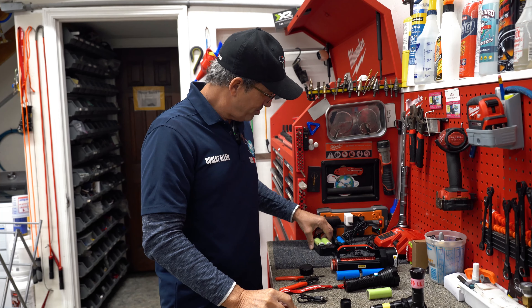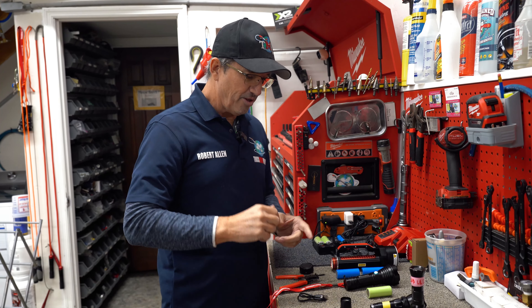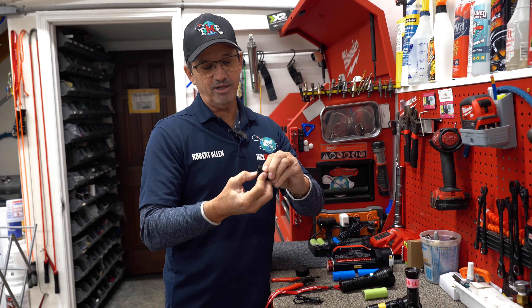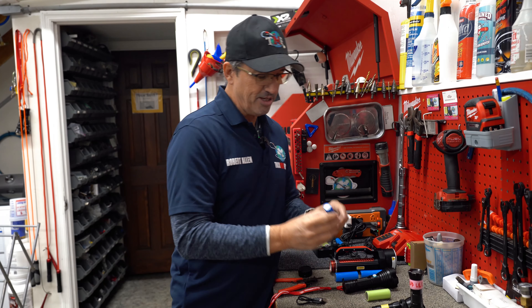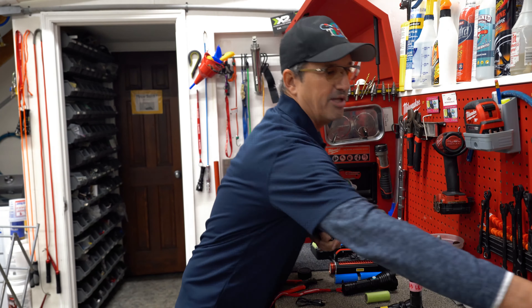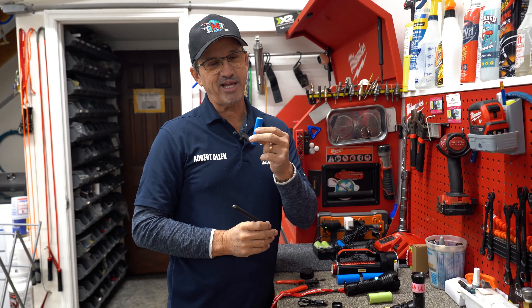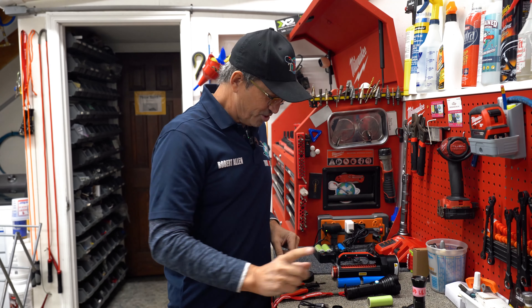Make sure your chargers are working properly — I've got a little charger station here. The third thing that can happen is your switch can go bad. Generally the switch doesn't even go bad — you can scrape the end of the battery and make sure it's getting a good connection. Maybe just a little bit of sandpaper or the end of an ice pick — scrape it up and make sure it's clean. I've even had some people leave the cellophane on their battery and they can't figure out why their UV light's not working — take that off!